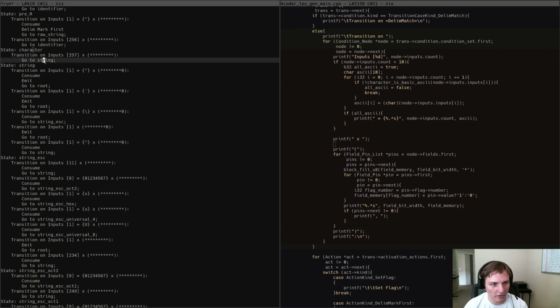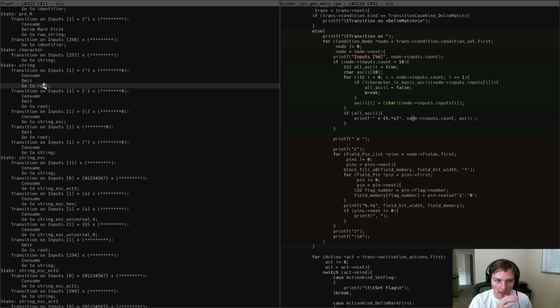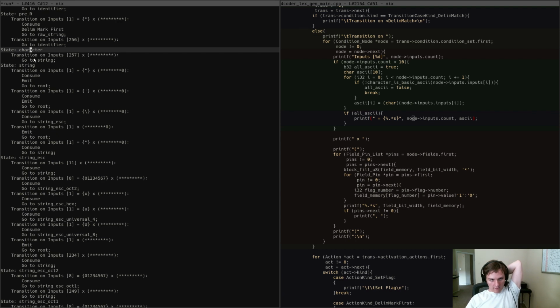Here's another example of a thunker state, by the way. This literally does nothing except go to string. So anyone who says they go to character should just go straight to string. Anyway, let's take a look. By the way, what I was going to say is once we pull forward those actions, we've done the thing that pulls forward all of these so that we always do a consume and always go to a particular state, we might be able to then simplify states again. Essentially, when we look at character, for instance, we're going to end up being able to say character is identical to string because it always does nothing and transitions to string. So anytime you go to character, it's the same thing as going to string. So once we pull all these things forward, we'll still have people who say they go to character, but character will be identical to string.